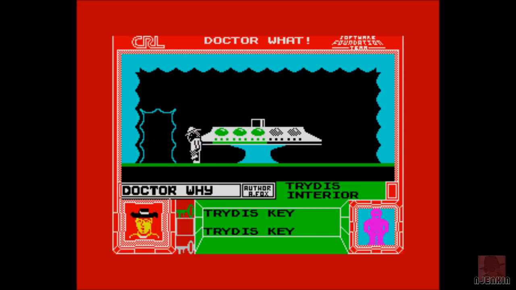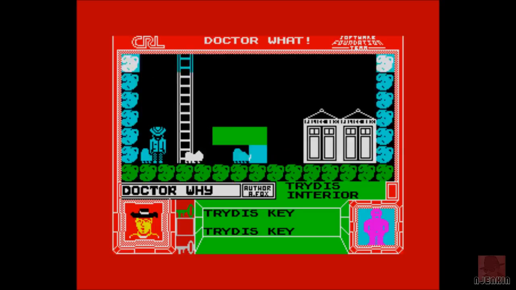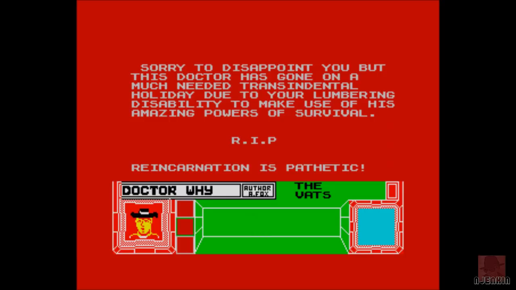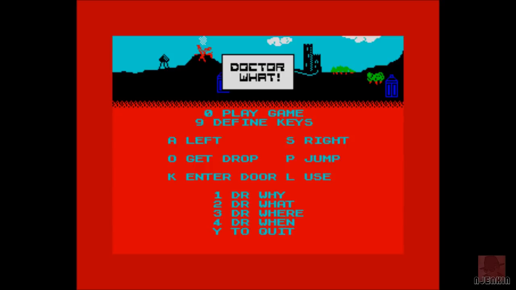Right, now, we should be able to liaise with that other doctor we put on that ladder. There he is. Those sheep bug things that killed us last time, and it's killed us again. God knows what's going on in this game, but I certainly haven't got the skills involved. R.I.P. He didn't regenerate, did he? Reincarnation is pathetic. Probably because they couldn't do the effect, I'd imagine.